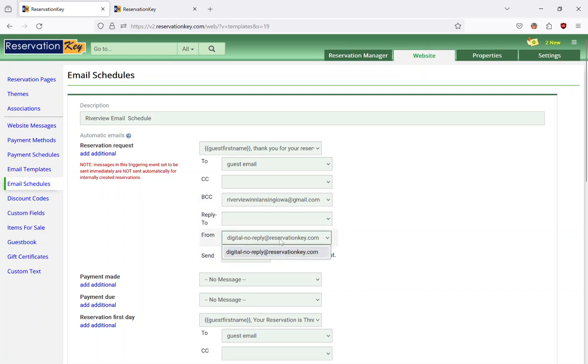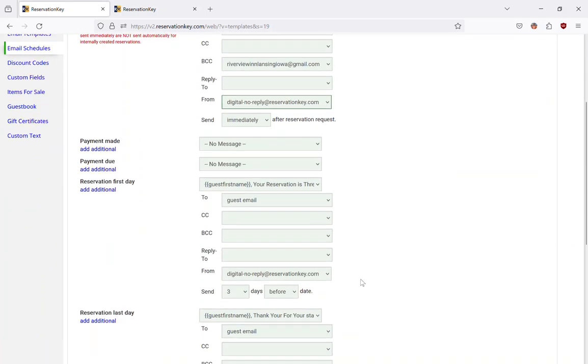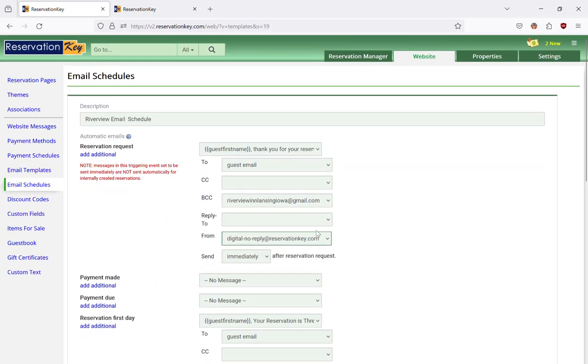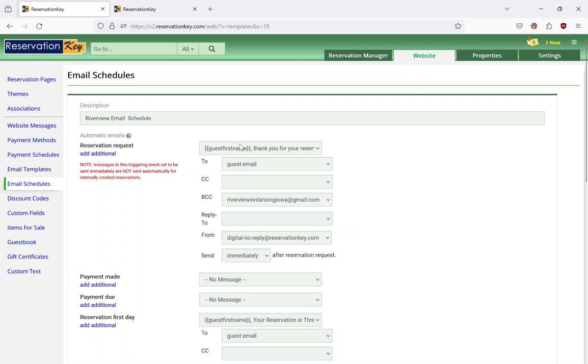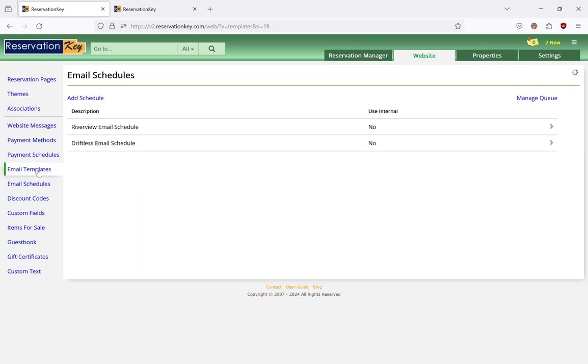Here you can set the CC, BCC, reply to, and you select what email is going out for each of these schedules. So you're using your generic ones, but you may want to have a different Riverview email to go out for your Riverview confirmation.